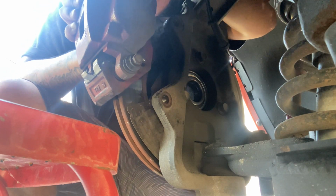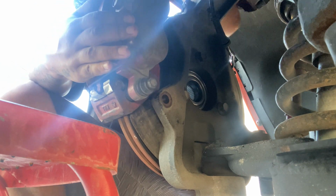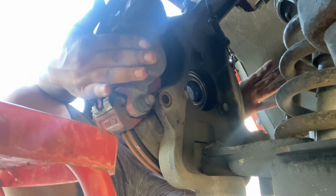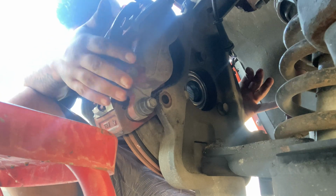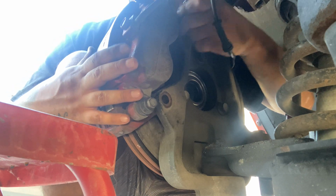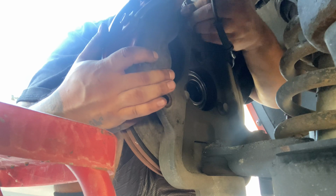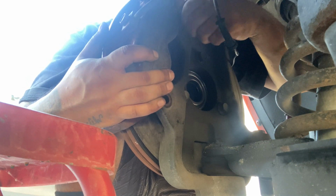So it's gonna be a little tight. Some little taps. You'll be able to get the whole thing in there like that. So like I said, guys, I prefer this way, but if you'd rather take the whole thing out, then you go ahead and do that.